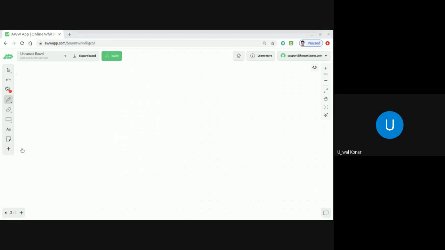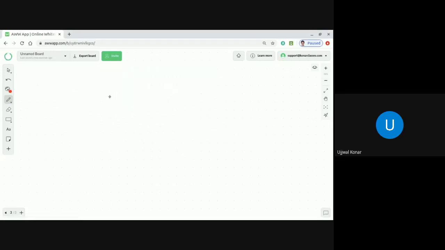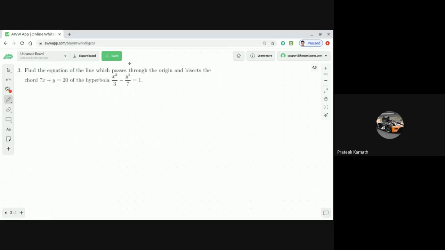Okay, now let me proceed to the third question. The third question will be available to you in another few seconds. Sir, is it x plus 3y equal to 0? Yes, sir, x plus 3y is equal to 0. Appreciate that all of you worked it out, and it is indeed correct. x plus 3y equal to 0 is the correct answer.